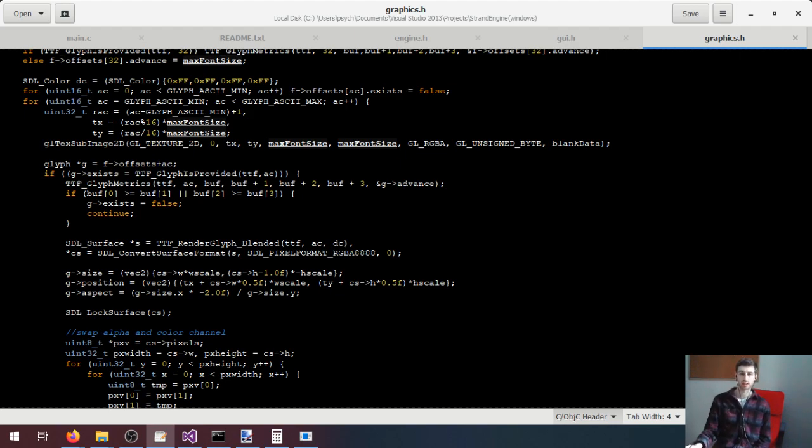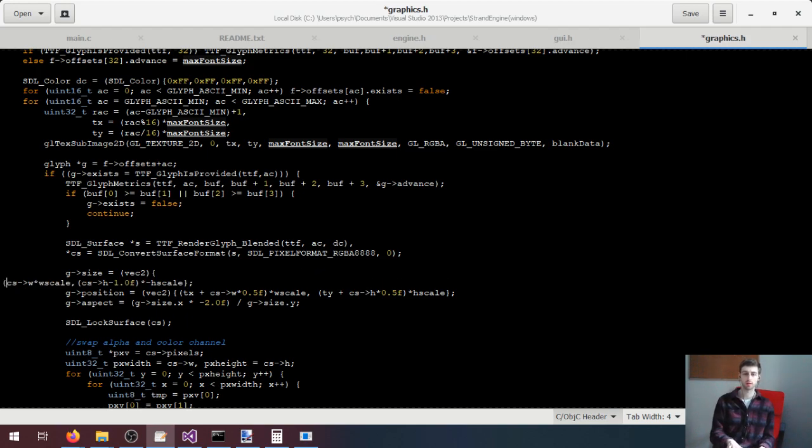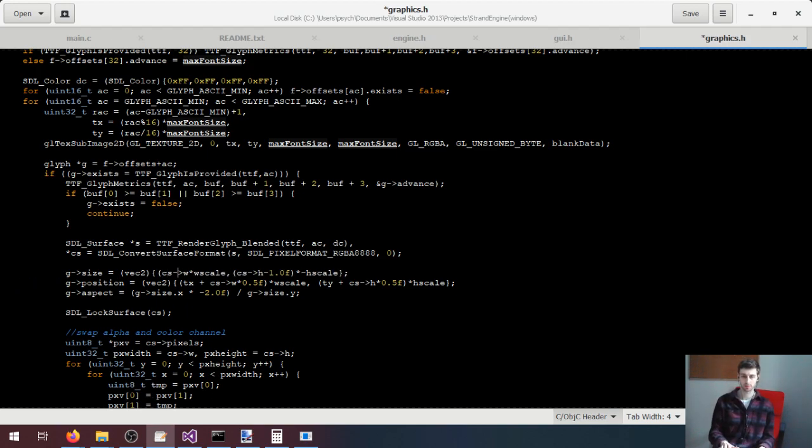I think the size might be wrong. What's wrong here? The height -1. Oh, okay, so actually I'm doing height -1. What might be proper is doing width -1 here as well. Basically subtracting 1 pixel from size.